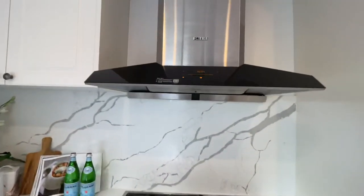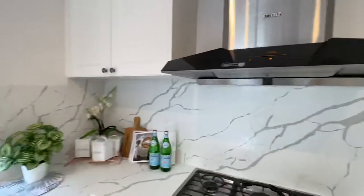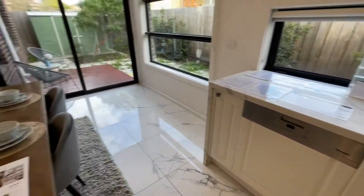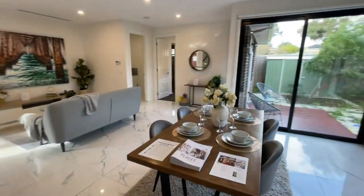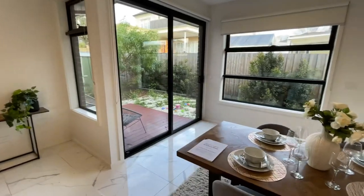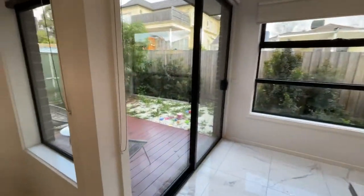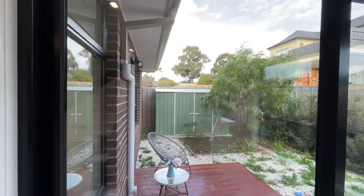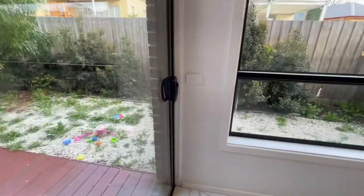In the kitchen they use Miele appliances — oven, 900mm rangehood, and a very popular Asian brand for the rangehood and vanity, plus a Miele dishwasher. It's a very low-maintenance property with 191 square meters internal. This is the backyard with decking — you can certainly put a pergola on top, and it's a low-maintenance backyard.